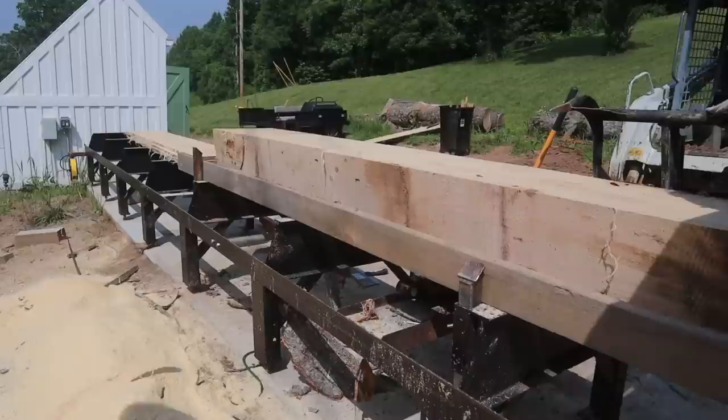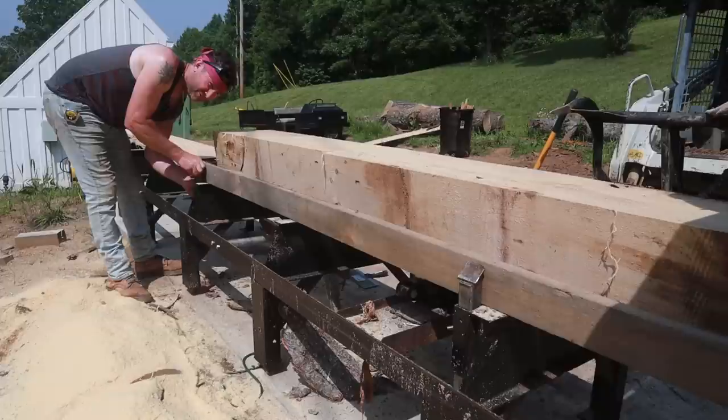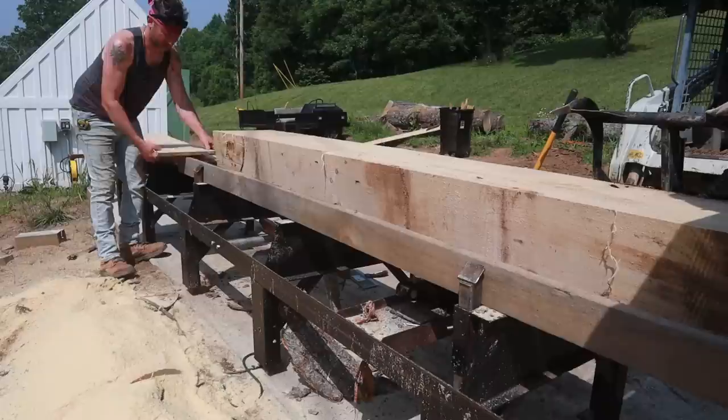Alright, guys, see my backstops here? I have three of them on the board. I need more. It'd be awesome if I could just do one on every single cross section on the mill. That's the ultimate goal. But what I could do is do the main cutting down here, and then when it's in a slab form like this, so this has the proper thickness, but you're gonna have to cut it this way to give yourself your boards.